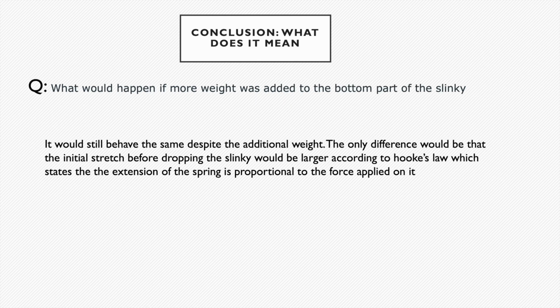And then what would happen if more weight was added to the bottom part of the slinky? I believe it would still behave the same despite the additional weight. The tension force would still equal the gravitational force. The only difference would be that the initial stretch before dropping the slinky would be larger according to Hooke's law, which states that the extension of the spring is proportional to the force applied on it.